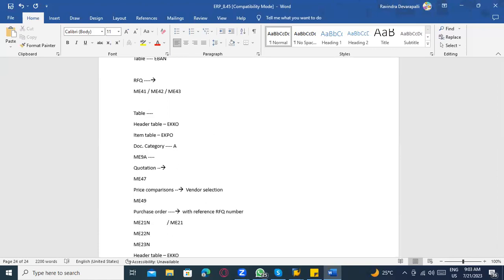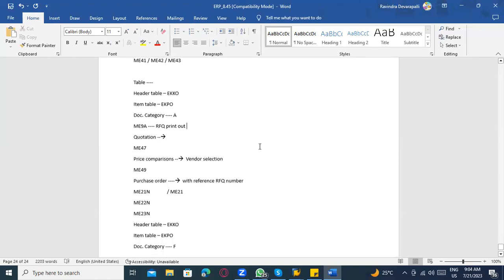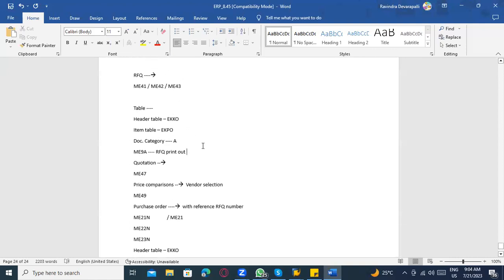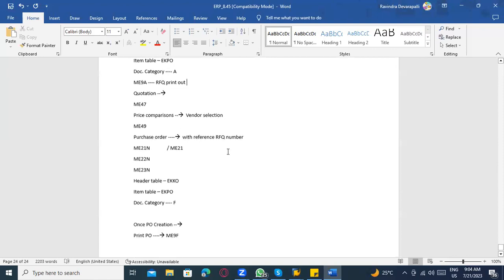So ME9A is the RFQ printout. I can take different mediums here like print, fax, telex, and so on. All these things you can do based on the selection of medium.